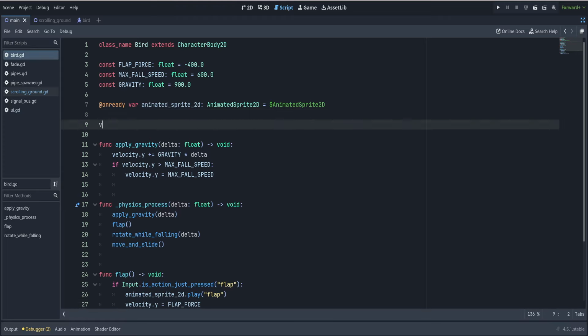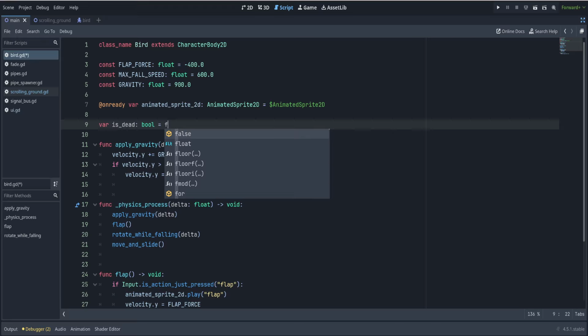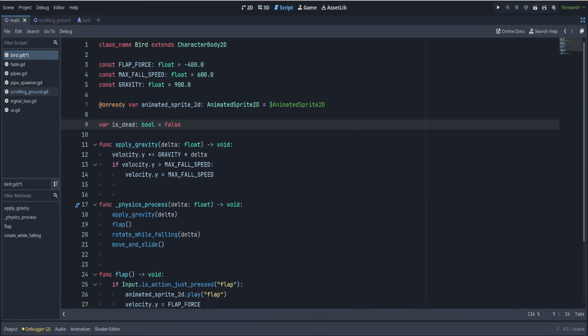Let's add a variable called is dead. It's a boolean and it's equal to false. In the beginning, you're definitely not dead.